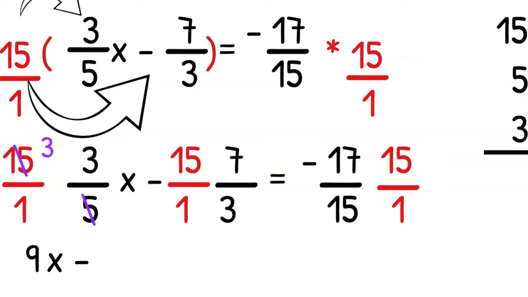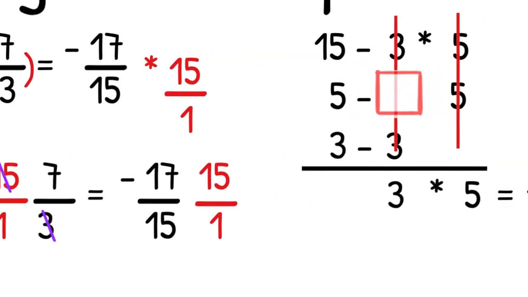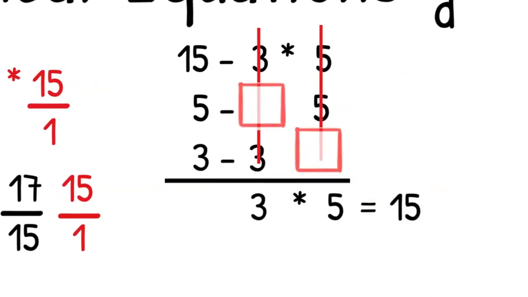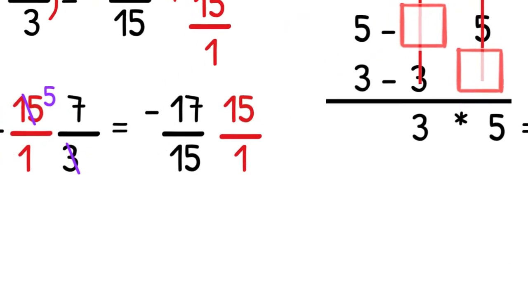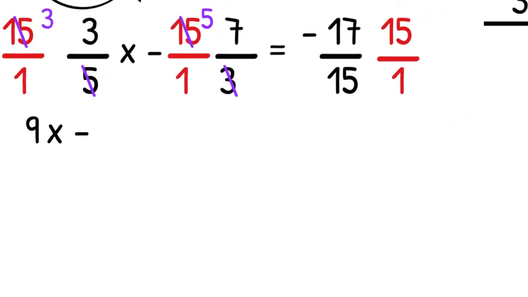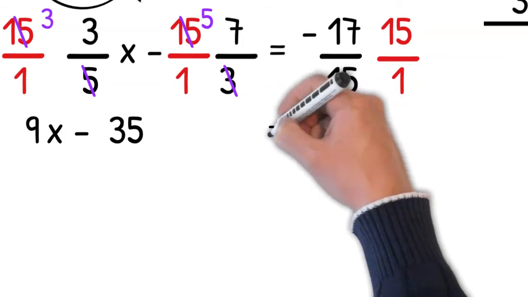Simplify. First, the denominator is 3 divided by 3. 3 divided by 3 is 1. It factors out. 15 divided by 3. Go to the table. The number 3 row. What is missing? 5. 15 divided by 3 is 5. Now multiply straight across. 5 times 7 is 35 in the numerator. 1 times 1 in the denominator. 35 over 1 is just 35.